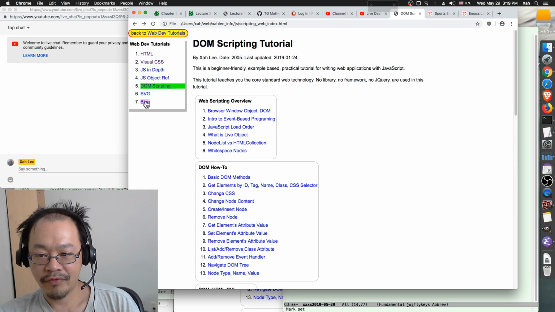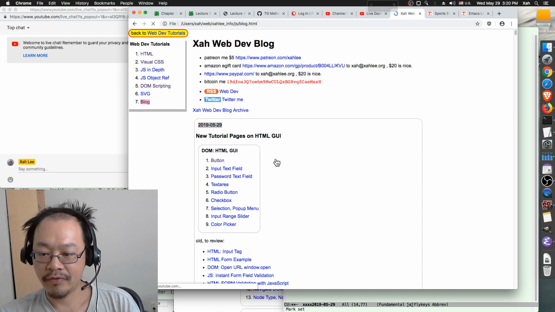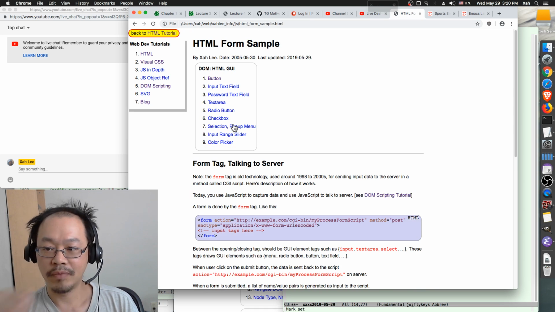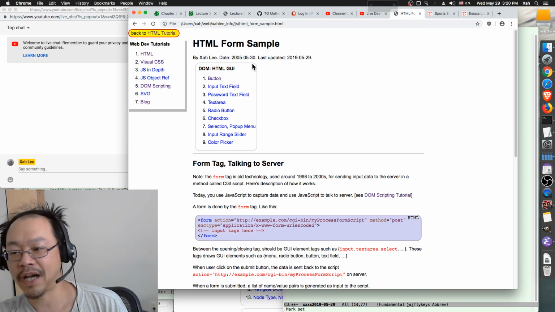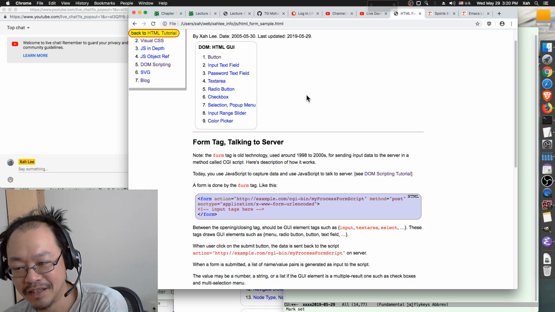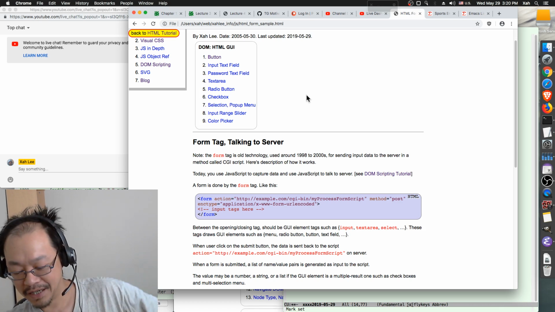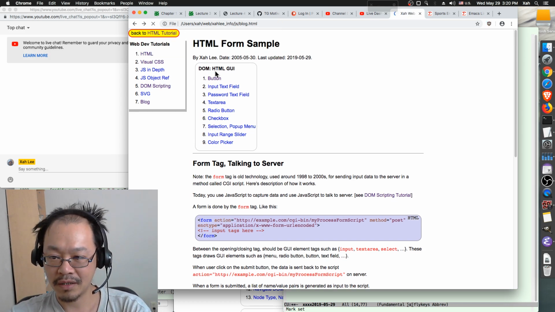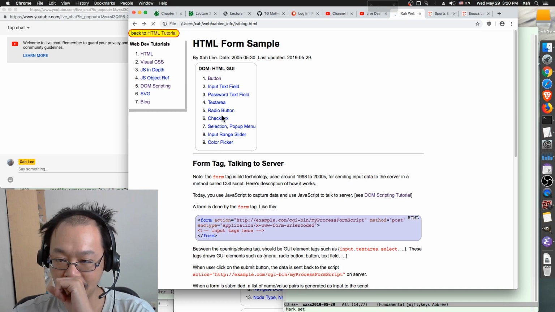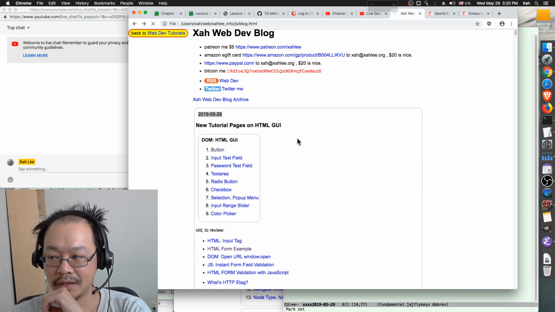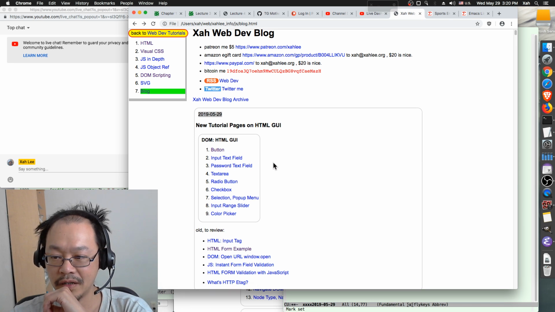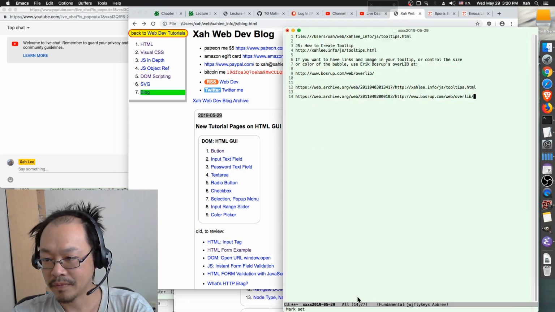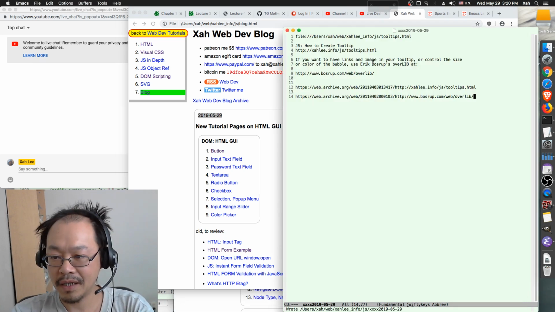They are updated from my old HTML form pages. For example, this HTML form example I wrote in 2005, and today it's a completely different nature. So what I want to say is that I created these new pages about modern processing of GUI. How do you create GUI in your web pages? That is one topic.